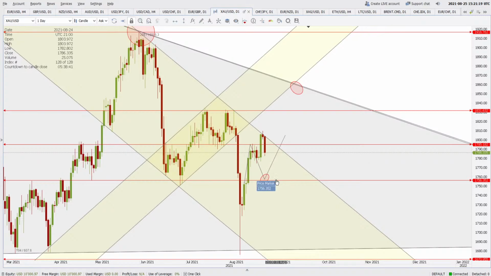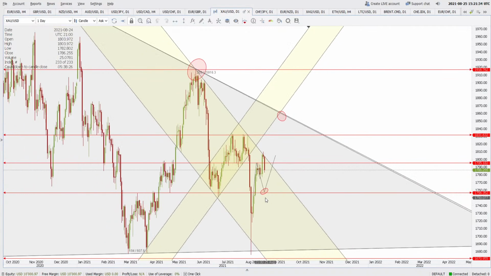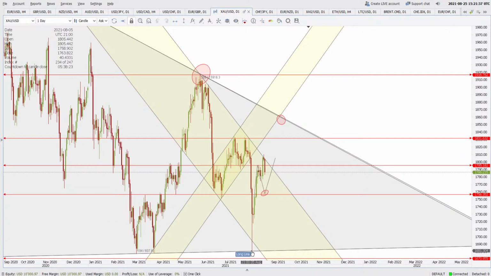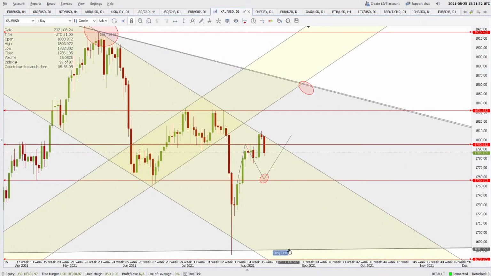If it breaks down to the downside after 1756, we have this descending triangle support line. We expect this to act as a very good support for the price, because you see how the price reacted when it came to test this level. Within 4 hours the price jumped from 1680 to 1730, so it's like a $50 improvement as soon as it struck here. So next time the price goes to this 1680 level, it will again be a very good support. That is what I expect. But before that, 1756 is the immediate support for the price.